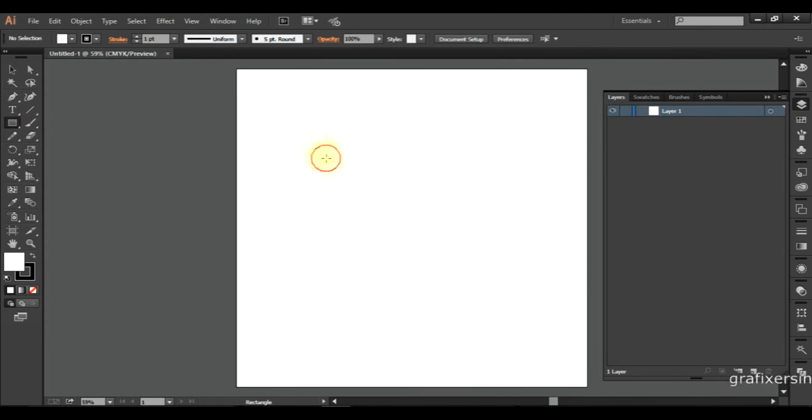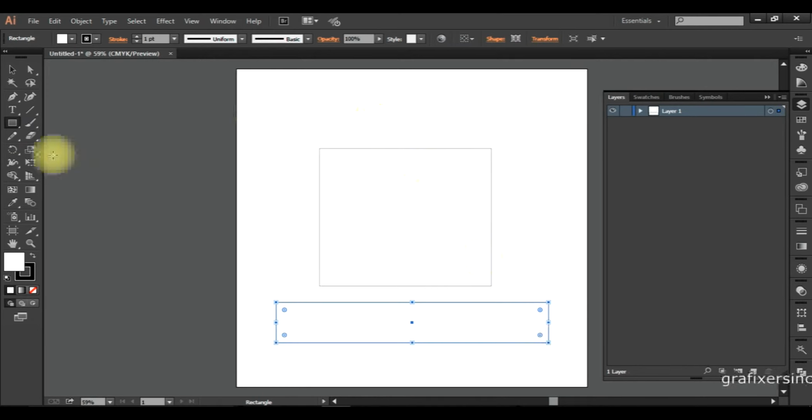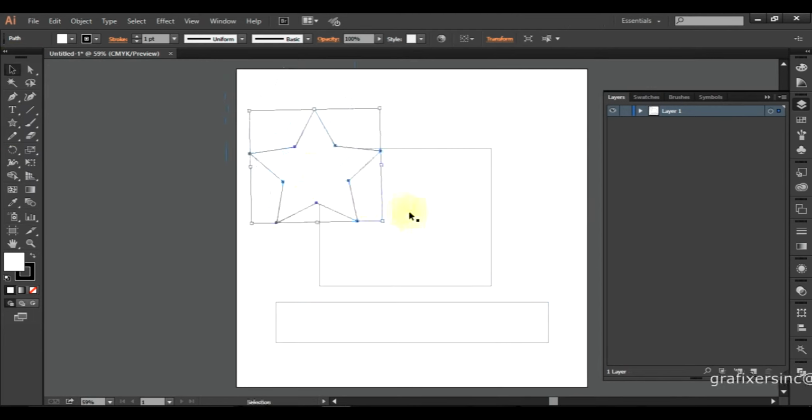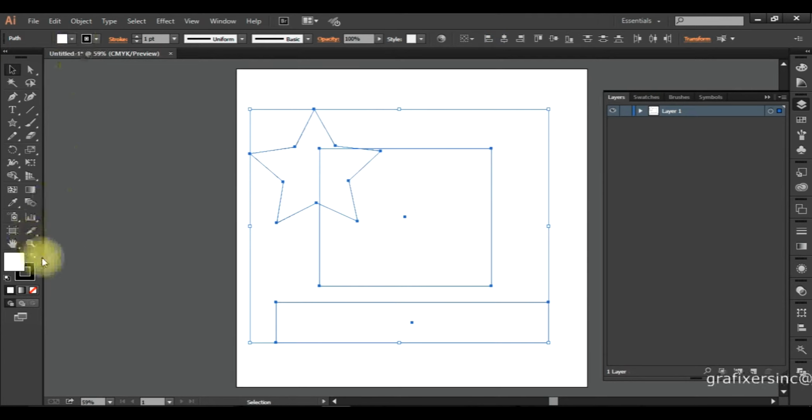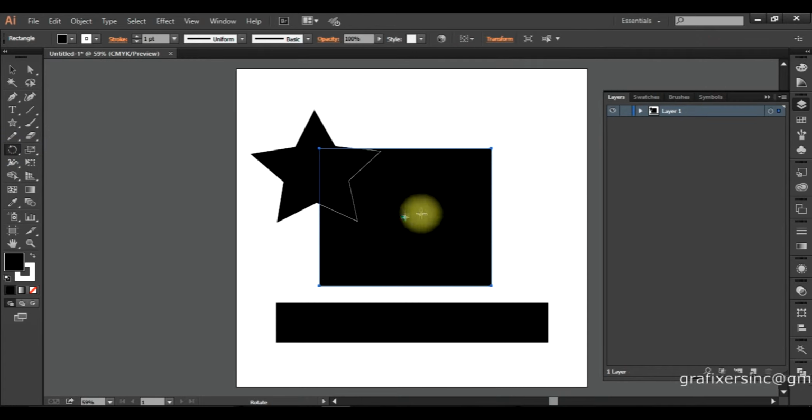If we have something on the screen, some rectangles, some squares and a star, and we want them to have a little bit of rotation, a little change to the position, we can click this rotate tool icon, or just press R on the keyboard.